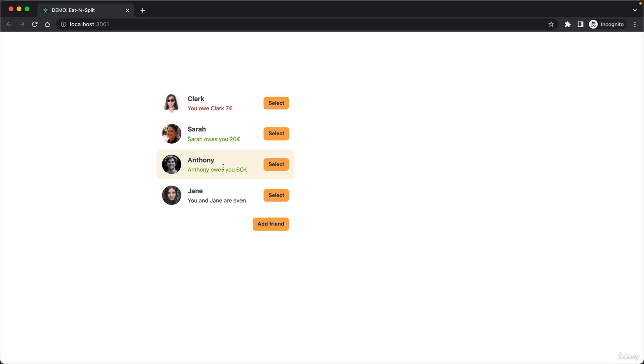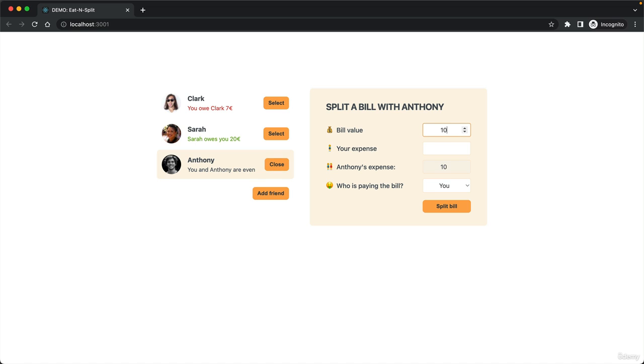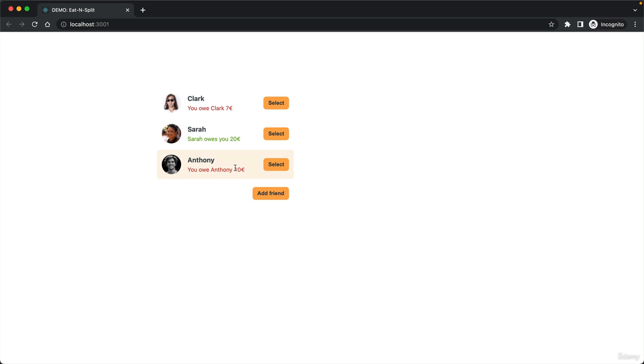And it could also be the other way around. So let's just reload here to reset. So again, let's say the bill was 100 euros, of which I spent 40. And so now if Anthony pays the entire bill, I will owe him 40 euros, just as it says here. And of course, this logic will become more clear as we start building this functionality.